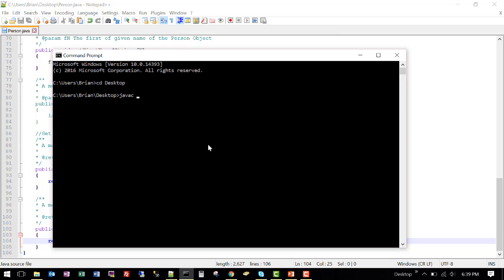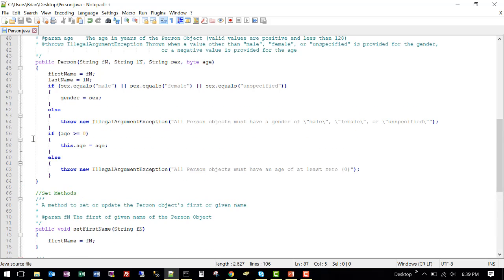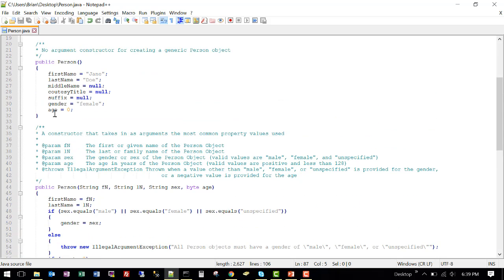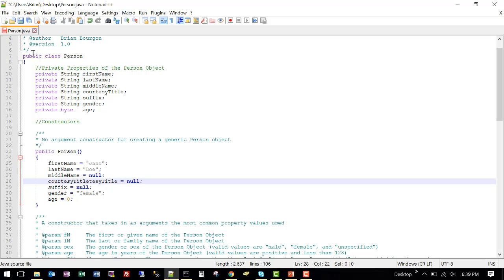So I'm going to invoke the Java compiler against my person code, and assuming I didn't make any mistakes, which I did. I misspelled the word courtesy title. Right there. And now that matches. Whoops. Delete courtesy title. Let's save that.